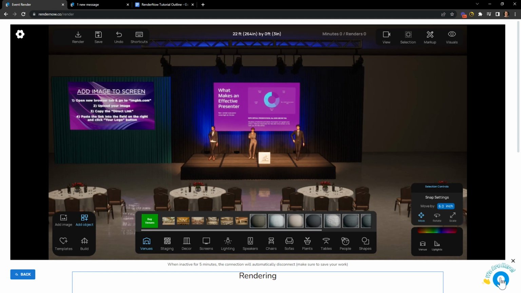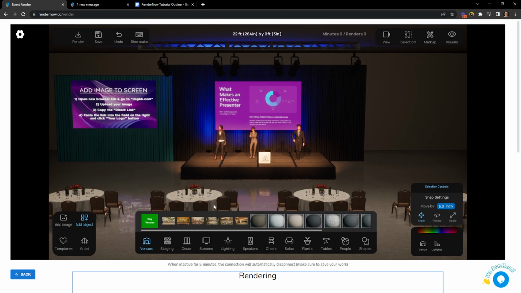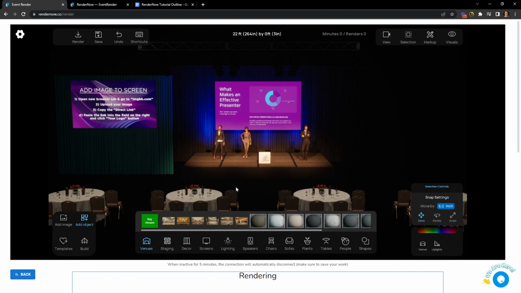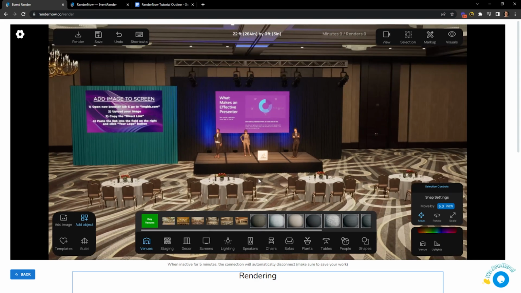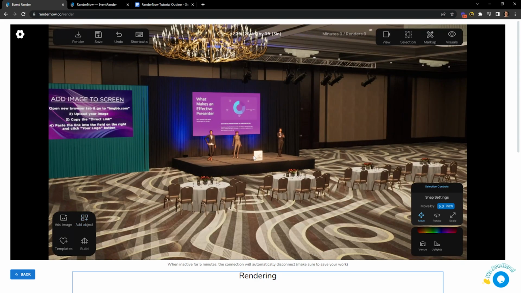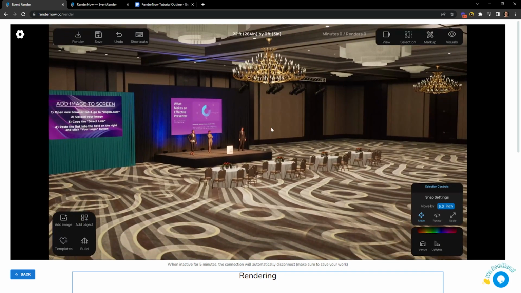You just contact us through our chat button here to request your ballroom made. But once your ballroom is made, we add it to your account, and then you just drag it in like that, and you'll be able to see your room there.